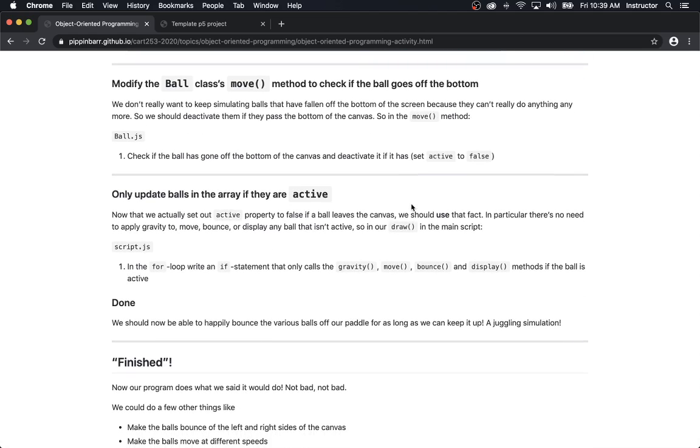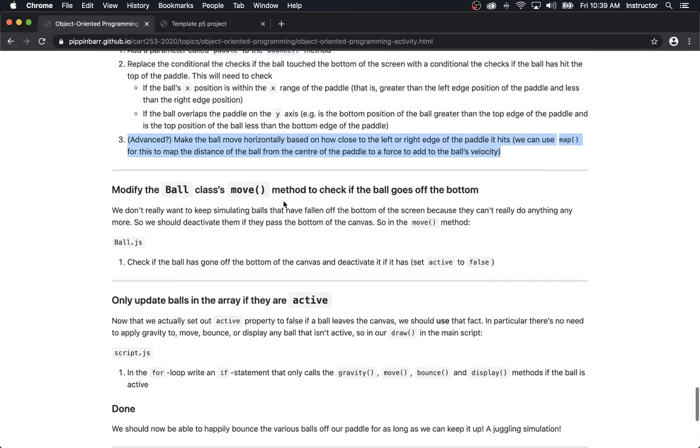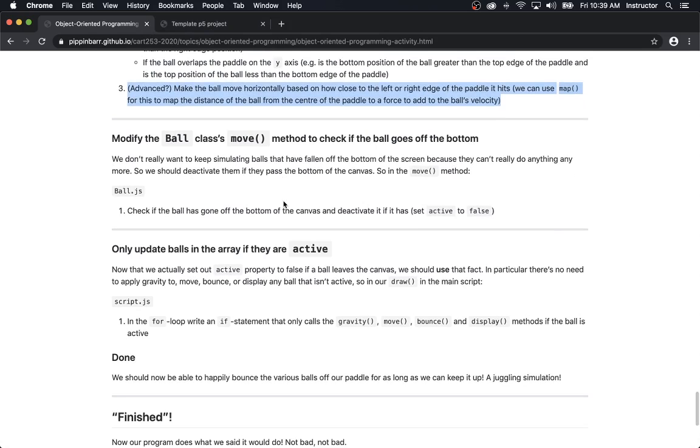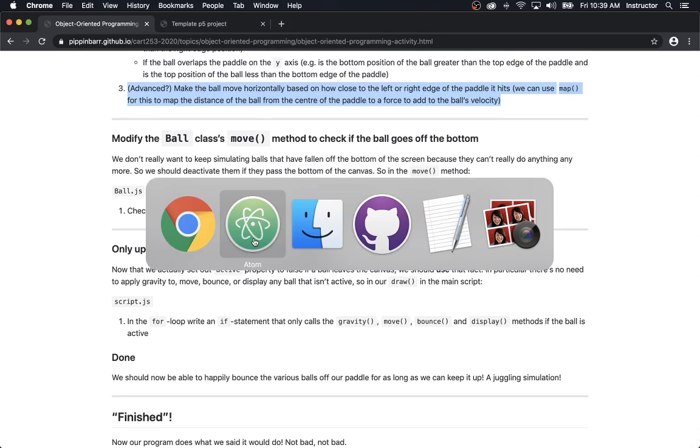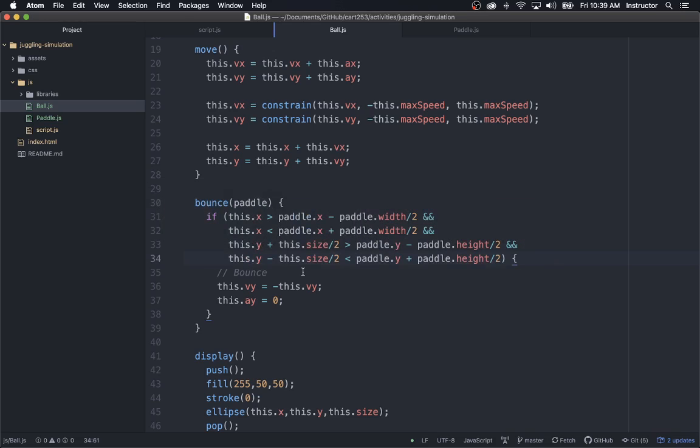There's a couple more things to do. We're almost there. But to go along with bouncing off the paddle, let's go look at the program. Calm down, calm down. There is an important thing that we need to do that I have forgotten to include here. God, that's pathetic. I'm so sorry. You may hopefully have been screaming at your screen or feeling uncomfortable.